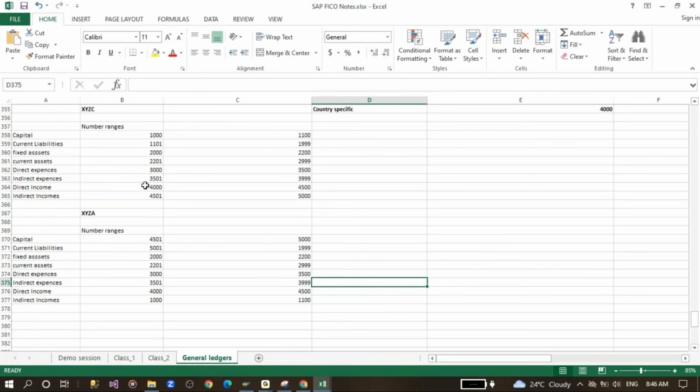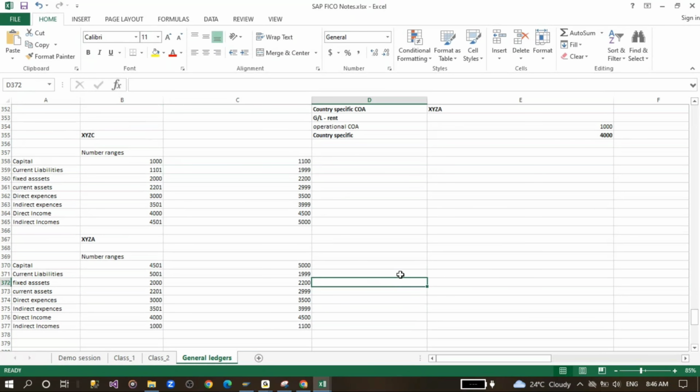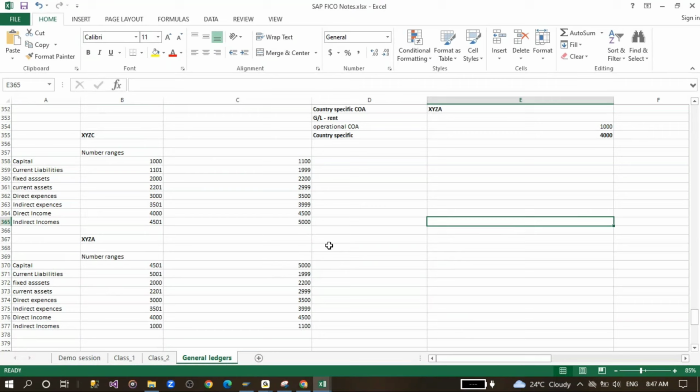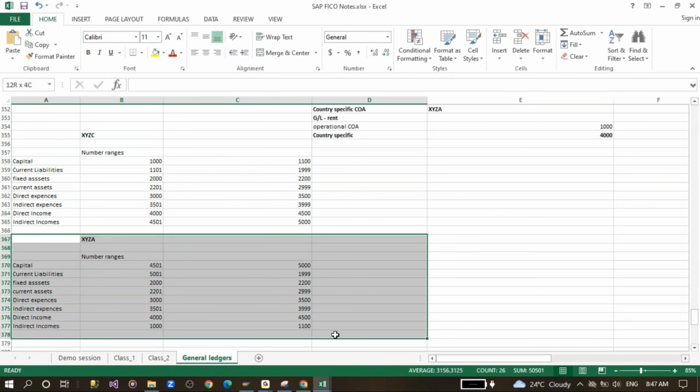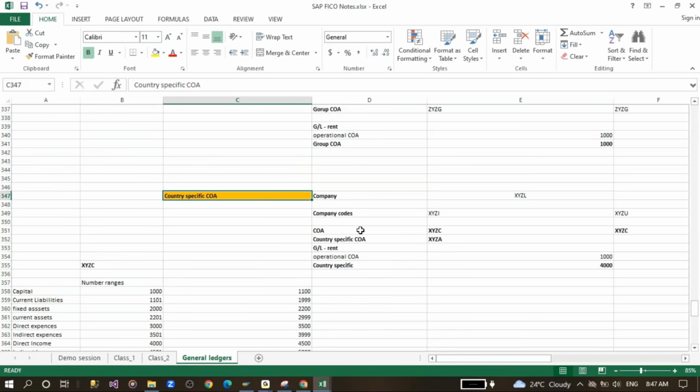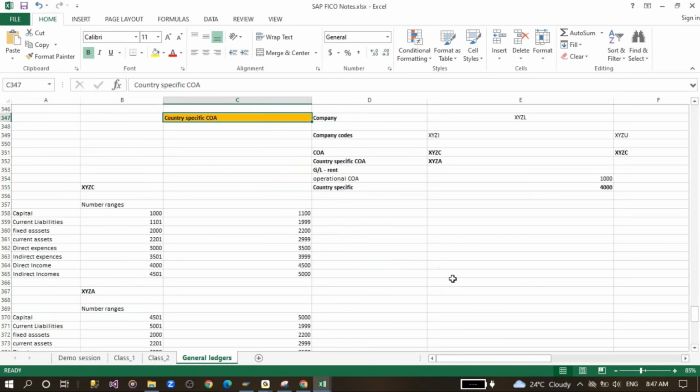If they record with the normal number range, they won't identify what a particular GL account is about, correct? So they set a predefined number range to classify that, and they ask the organization, suppose our organization XYZ, to also maintain their books of accounts in the same way. That is why we will be using the country specific chart of accounts.